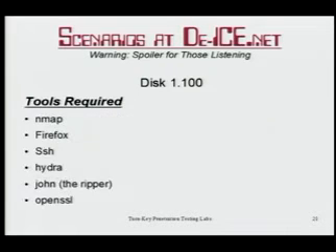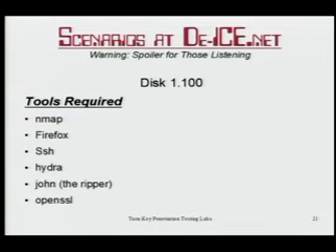So for disk 1.100, this is a list of tools that you're going to need for the entire scenario. For those who have done pen testing before, these are going to be obviously familiar to you. Now, this also brings up another way to build live CDs. For those that are creating tools, one of the problems that I've always experienced is you find a new tool, you want to try it out, and you've got nothing to try it out against. For people who create these tools, you can also create scenarios using live CDs that you can release along with your tool that will allow people to actually test it out.